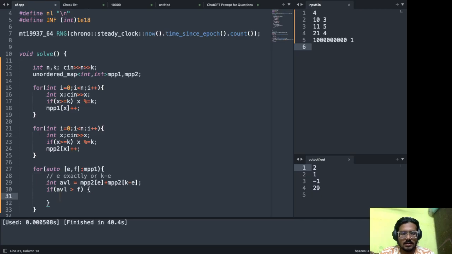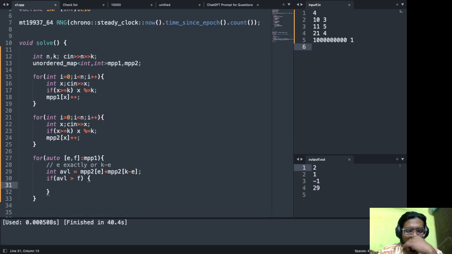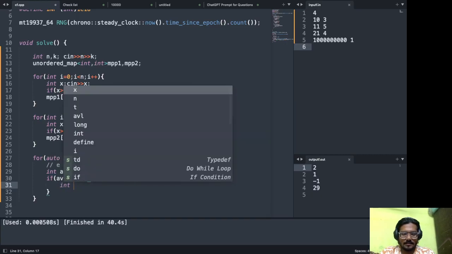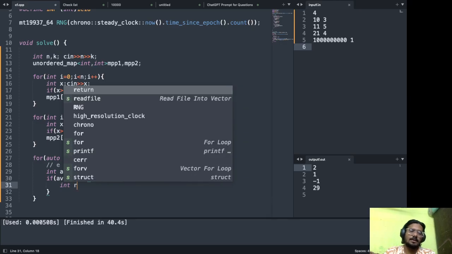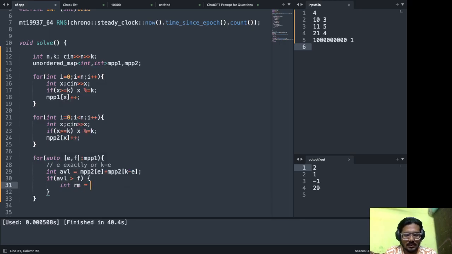Then we need to just subtract. int removed equals to, from mpp2 we remove all of E, okay, and set mpp to 0.